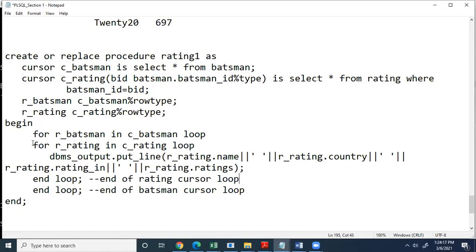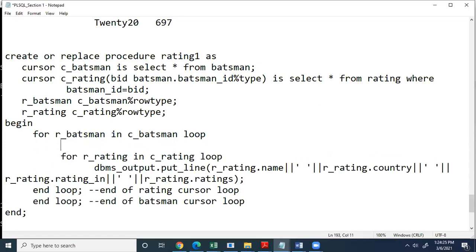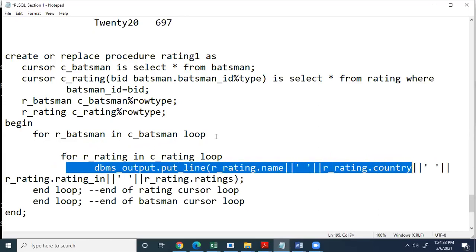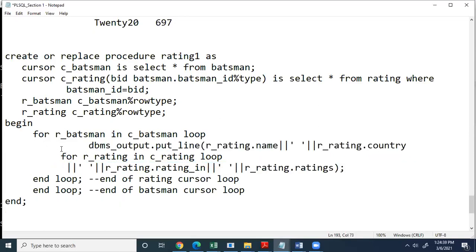Now the first one is fetching records from batsman. So when the record is fetched from the batsman table, we'll have batsman ID, batsman name and his country, so that we can display here before we fetch records from the rating table.